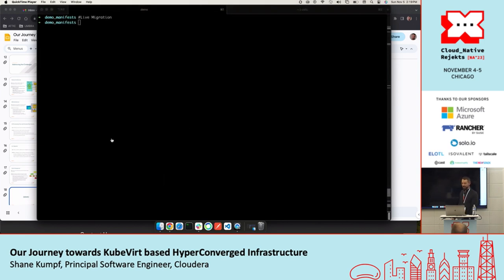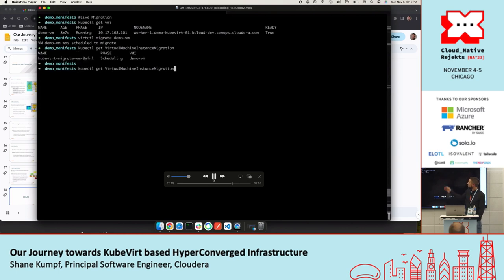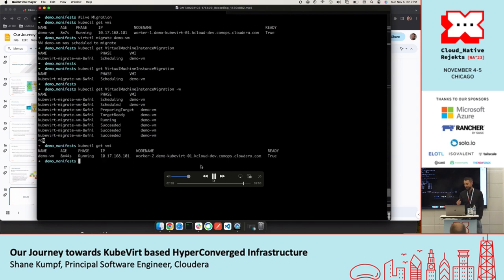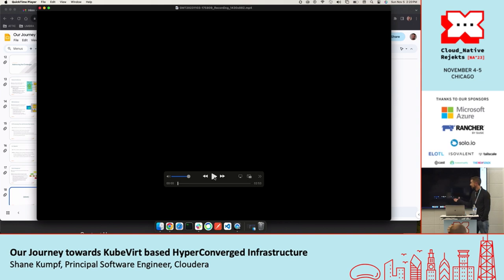Finally, a demo of live migration. Here's the VM we stood up before — it's been running for eight minutes and seven seconds, the IP ends in 101, and it's running on worker 1. We've initiated a forced migration — not the result of draining a node, but explicitly asking this VM to migrate. We watch the status, and then it succeeds. Looking inside the VM, we're now running on worker 2. The IP has not changed, the age has not changed. SSH-ing directly into the container and running uptime shows it has been running for eight minutes — despite being moved between systems, the IP remains the same, processes retain their uptime, and everything has been successfully live migrated.